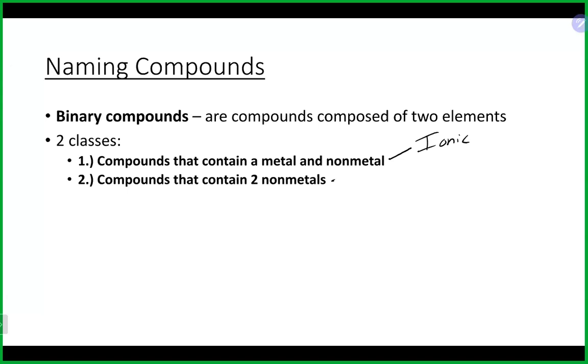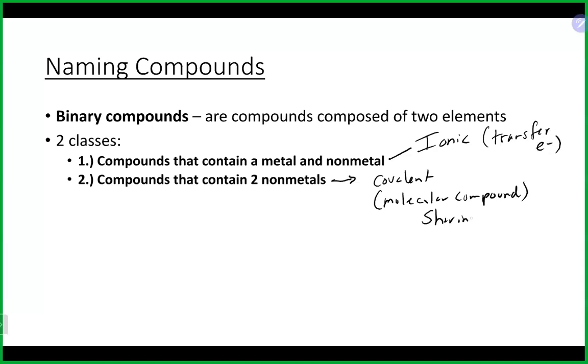Just like if you get 2 non-metals come together, because of those periodic characteristics, you're always going to get a covalent bond. And sometimes these are referred to as molecular compounds. Sometimes people will refer to the compound as a molecular compound. Again, the main difference, as we'll talk about when we get into bonding, is a transfer of electrons here. And down here we have sharing of electrons. So again, that is the main difference between those. And as I mentioned earlier, and as we will see later on, by sharing electrons in a covalent bond, that also is allowing everybody to get to that noble gas configuration in group number 8.